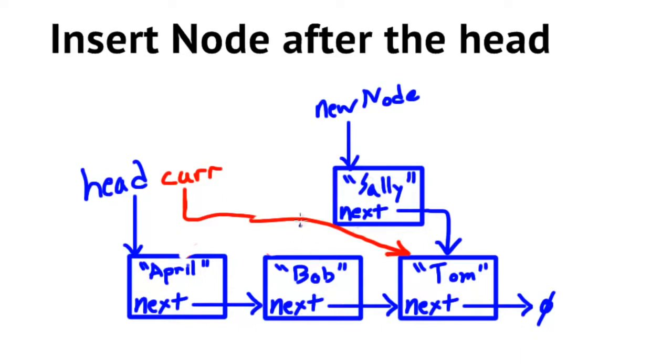We don't have a pointer here to make this next here point to the new node. So that's a problem. So what we're going to have to do is introduce another pointer. And we'll call this our trailing pointer, or our previous pointer. And it's going to simply point to the previous node, or the trailing node, the node that current was previously pointing at. So let me back up here and change our picture back to the very beginning.